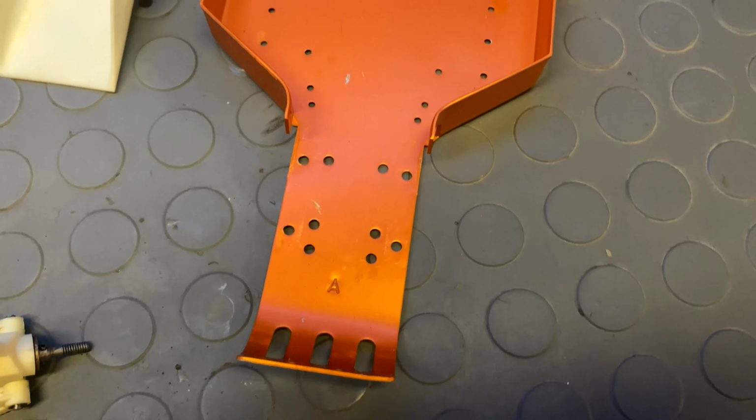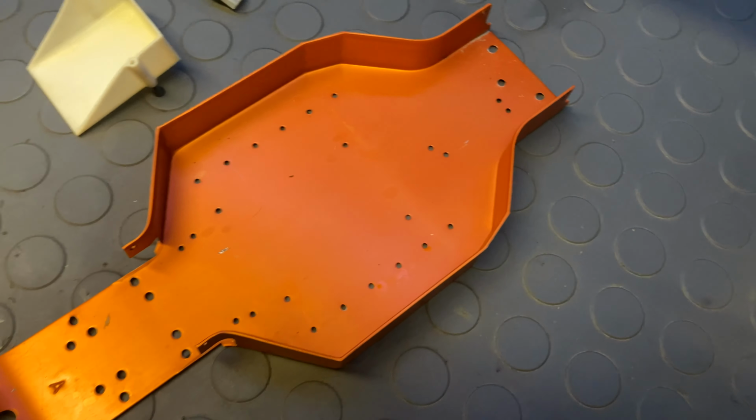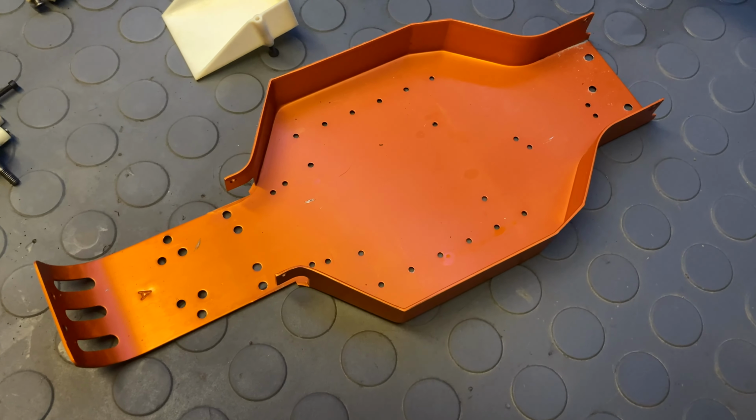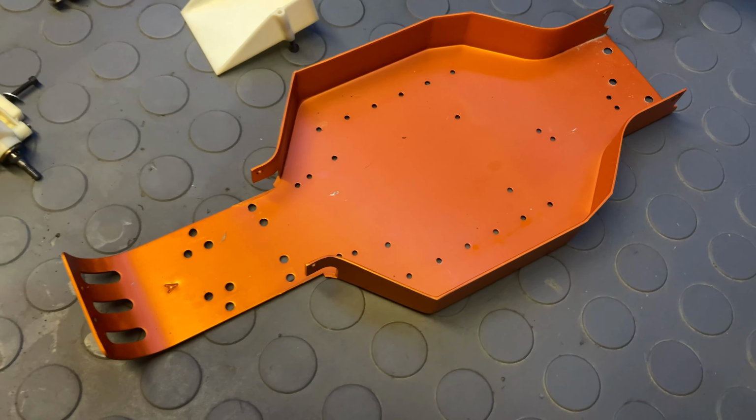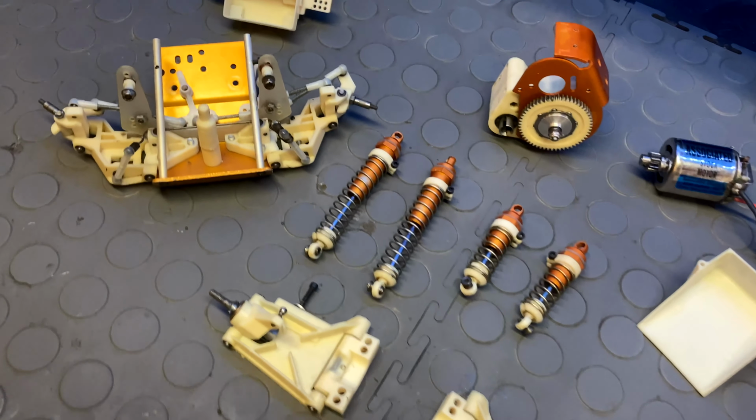The chassis, I had to do a lot of scrubbing to get all that old double-sided tape out and a lot of gunk in there. But that came out absolutely amazing. Overall, I'm pretty impressed with how everything came out and looks.